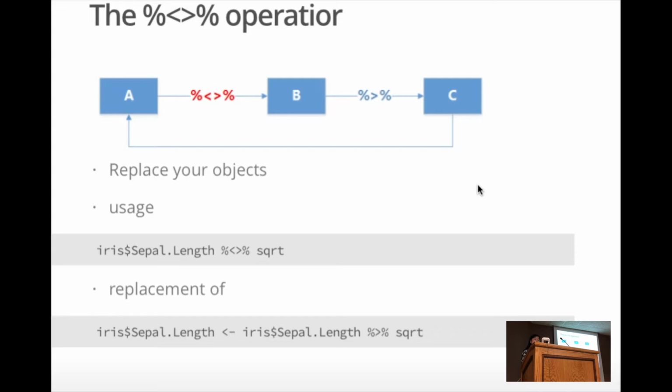The fourth operator I have here is called a compound assignment operator. This is actually an easy one. What it does is, when you pass an object A to the B function, it returns the result back to your A object. It's basically a replacement of your object. I find it confusing sometimes, and this is not the one I really use, because I find it much easier to read if I write it in the other way.